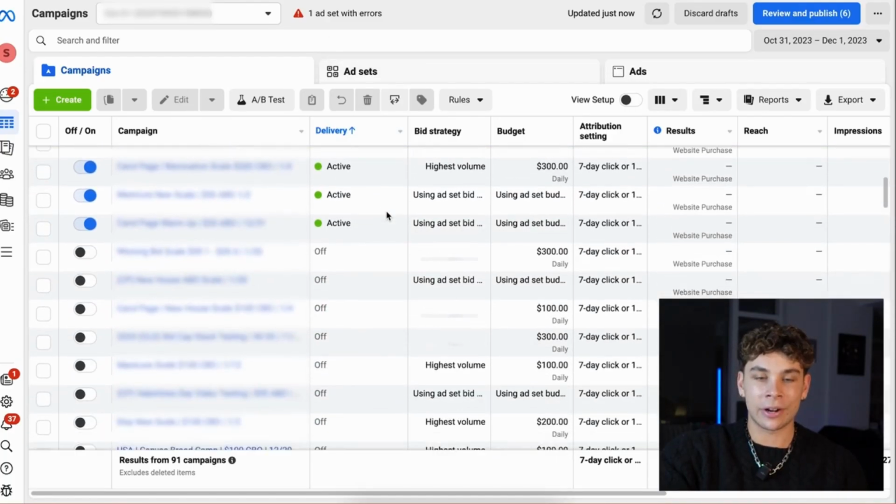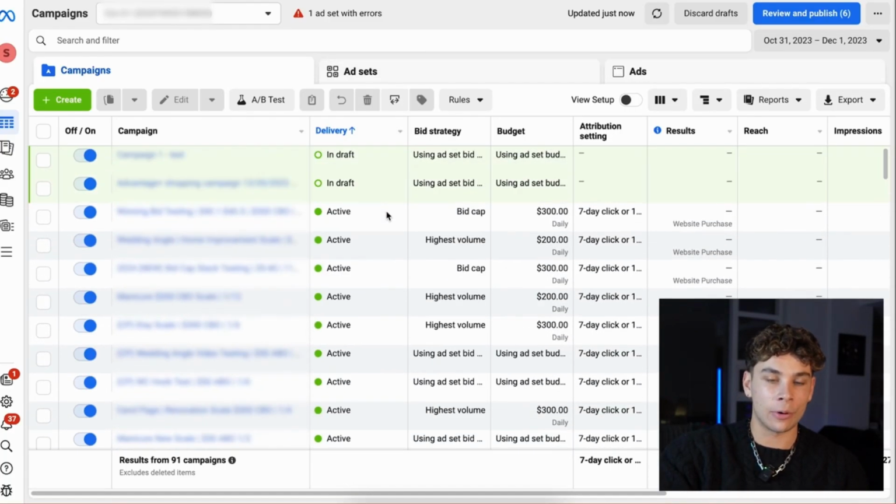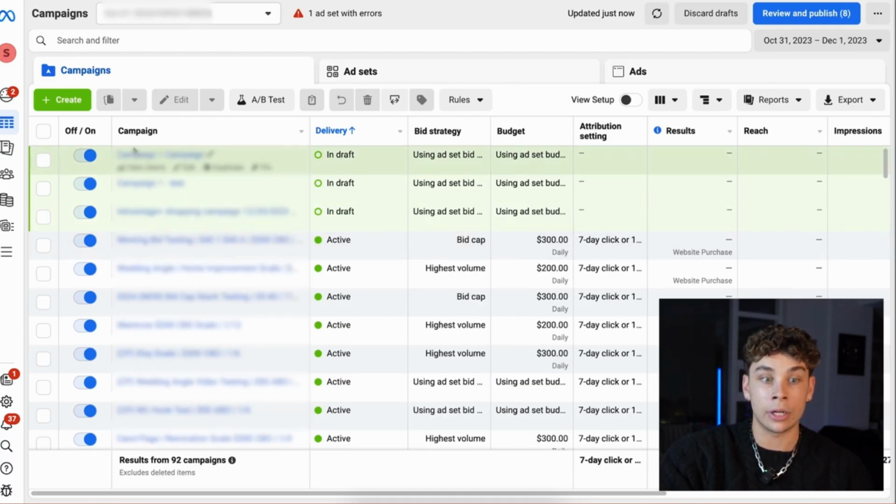Now don't get overwhelmed and scared away because yours will look a lot more empty than this. This is currently an ad account that I'm actually, as you can see, running a lot of different campaigns on because we're actively scaling up a new product. But you can just disregard all these campaigns and what's going on here. Obviously, we're running a little bit more advanced strategies like bid caps for all of these bottom campaigns. But in the beginning, you don't need to pay attention to any of this fancy stuff, and you simply need to hit this big button here that says create.